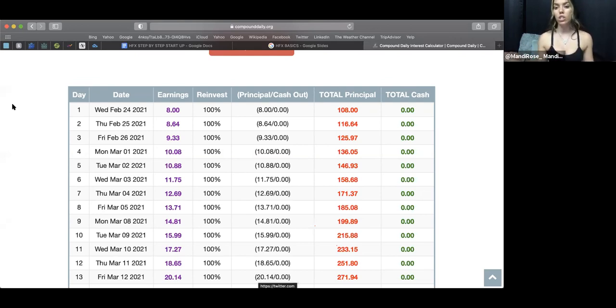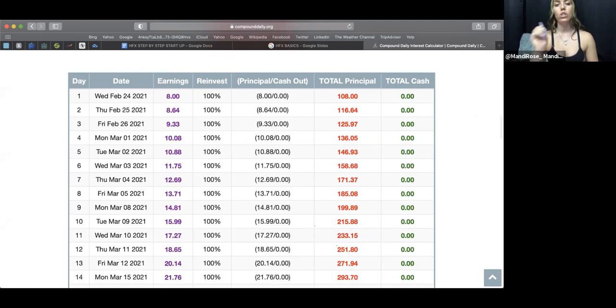Now, I'm not a percentage girl. In fact, me just saying these numbers is kind of making me sleepy. I'm not a math person, but I do like to count money. So if there's money involved, all right, I'm gonna pay attention. I printed out this sheet. Okay, I told myself I was going to highlight or check it off every time I make that goal, and I compounded. I have a guy that came on my team. His name's Diego. He took $500 to $5,000 in like 3 weeks. And all he did was print out this sheet and compound it. And he said he was very disciplined to make sure that he didn't break his rules.